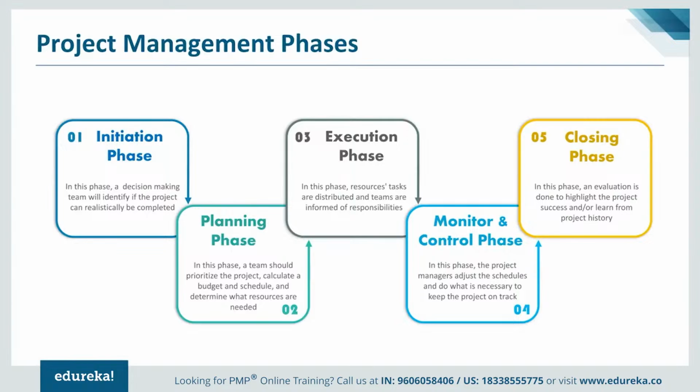Once we are clear with that, we do a planning. Once our plan is approved, we start working on the plan, we execute through it. While plan is under execution, it's important to continuously monitor and control. And once all the key activities are performed, then we need to close the project phase. So these are the typical phases, but your project phases could also depend on your domain you're working in.